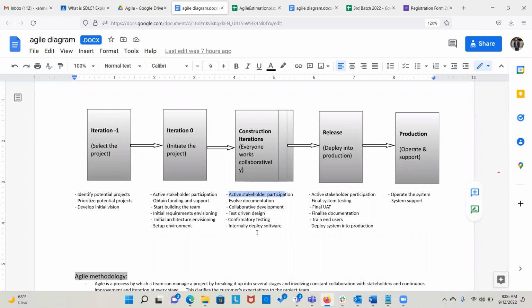Test-driven design, TDD. Basically, that's another model, and we're not going to talk about it right now. But understanding Agile testing is very, very important. It's a testing focus model.